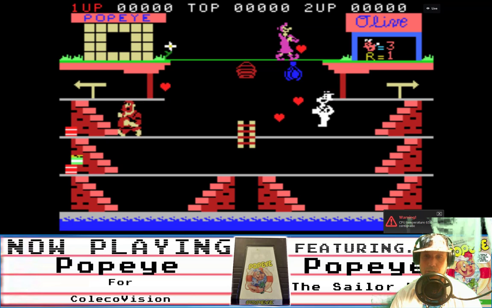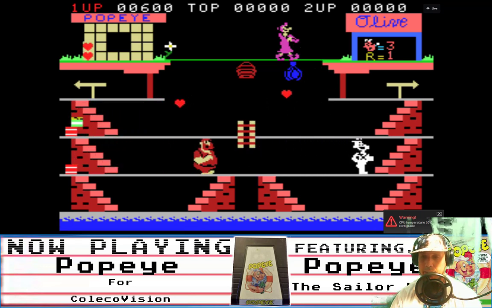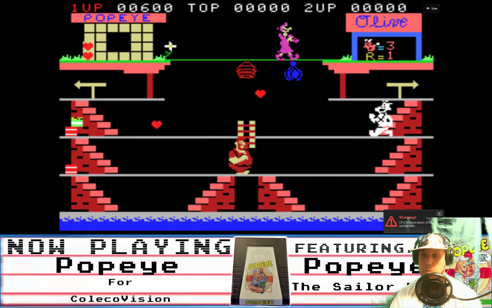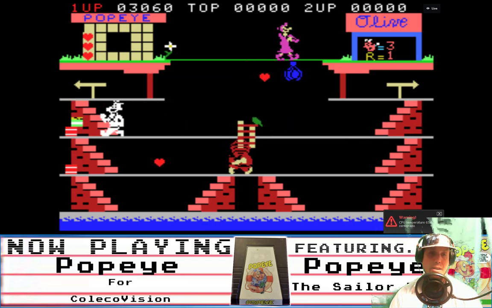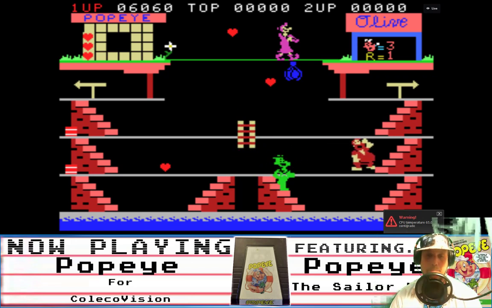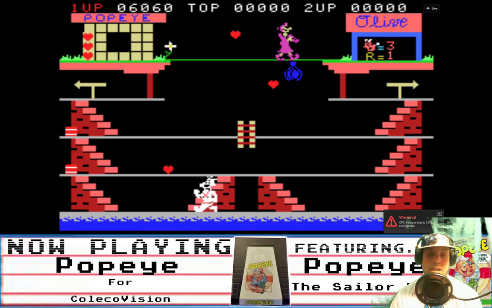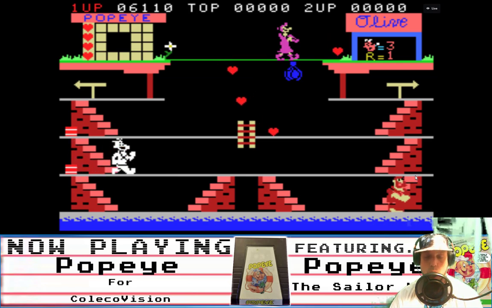We're going to get the hearts first. Go down. Wait for him to go underneath the ladder. Go up. And then we're going to go punch this punching box. Got him. Gotcha, Brutus. You're finished. Oh, he's back. That Brutus doesn't want to give up, does he? We'll just keep on swinging.